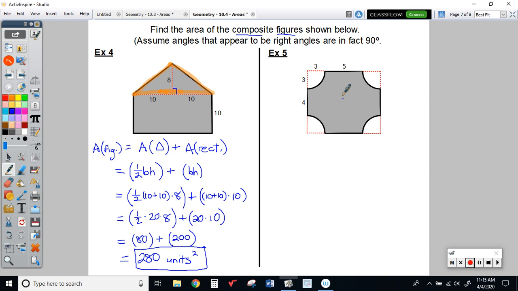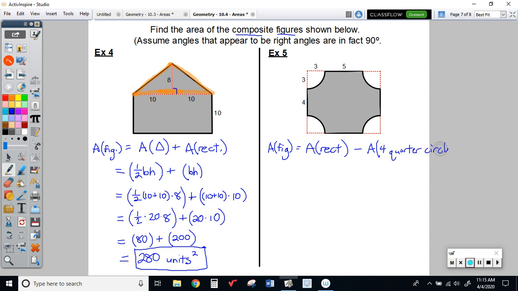On this next one, well, first you might think, how do I figure that out? That just looks impossible. But notice you have a rectangle, and then each one of these is a quarter circle. You put the 4 quarter circles together, and you're going to get a whole circle. So we are looking at the area of the figure on this one is equal to the area of a rectangle, the rectangle going around the whole shape here, minus the area of the 4 quarter circles.